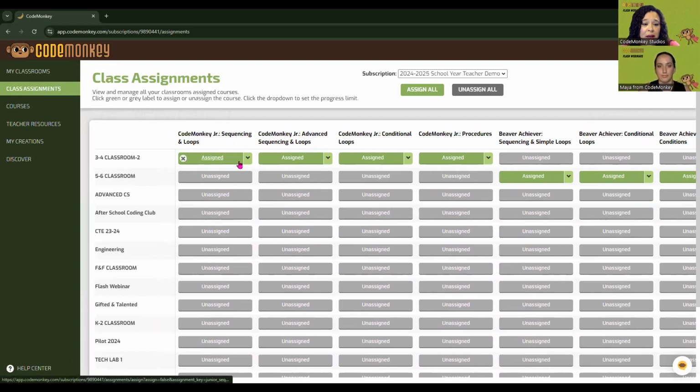The final feature you have here is to limit progress. So if you would like to keep students together as they work through their course, you can do that by clicking the caret next to the course, setting a progress limit, and then just simply entering in the number of the challenge students can work through. In my example, they can work through challenge 10, at which time the program will lock down until you come back and increase that number so they can continue working through the course.